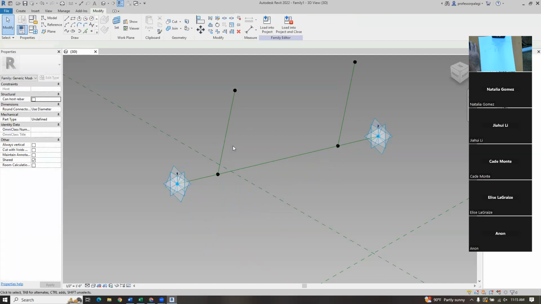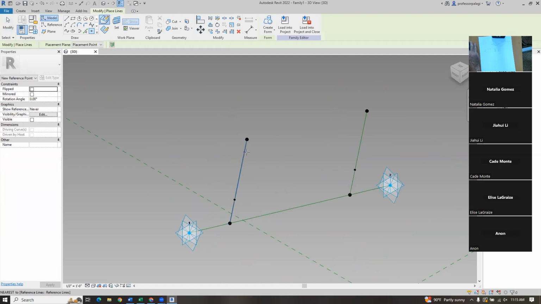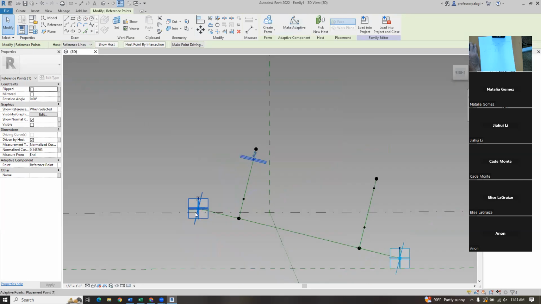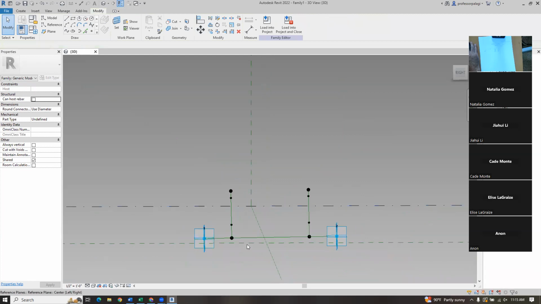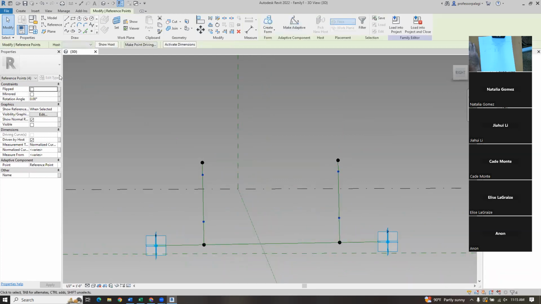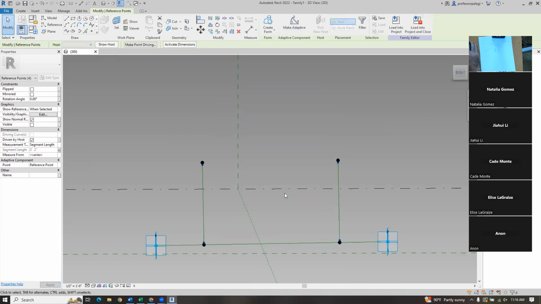Okay. Now, this is what's nice. We can just put 4 points on here. 1, 2, 3, and 4. We want to make sure these ones are looking up. These ones are looking up. Does this make sense? Now all of a sudden I'm going to grab all of these at the same time and say, I want all of these distances to be metal thickness. Segment length. Metal thickness. Okay. Then I'll go to their ends.